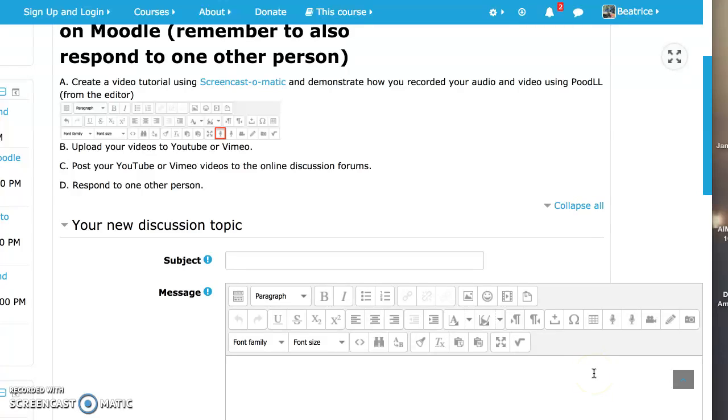So we're starting with the voice. It's really very easy to use. First, you record in MP3. All you have to do, every time it's the same thing: you record or take a picture or film, you save, you upload, insert, and it will be here in the body of your message. So, MP3.